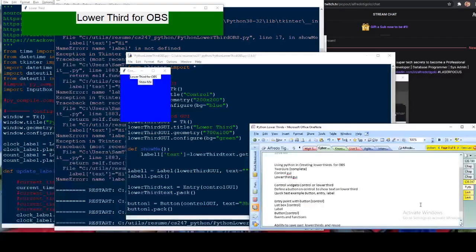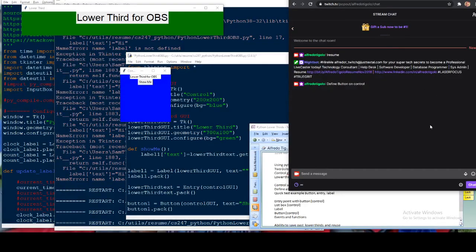Let's go back to our example. We first already defined the button.